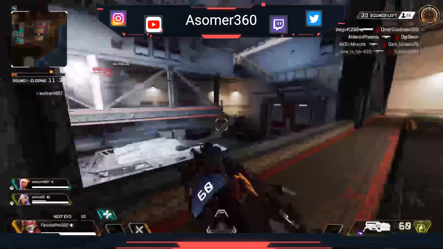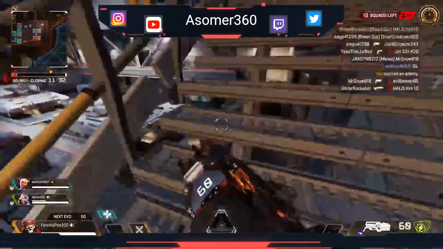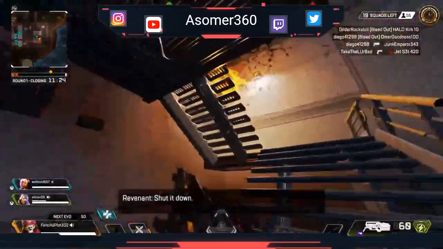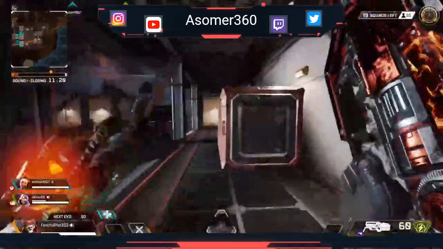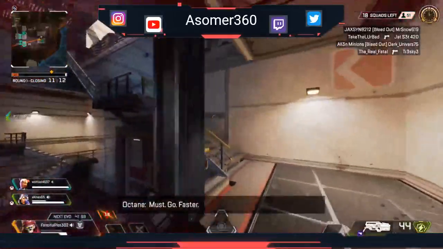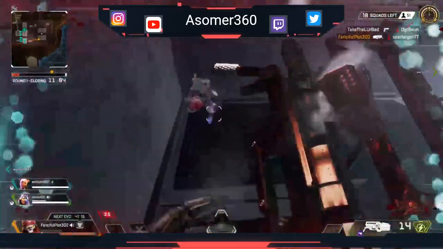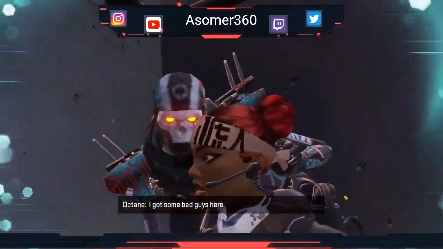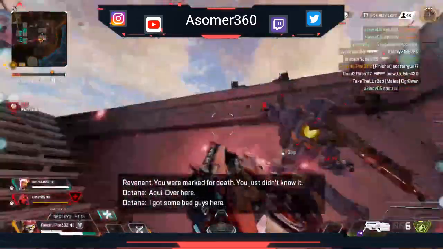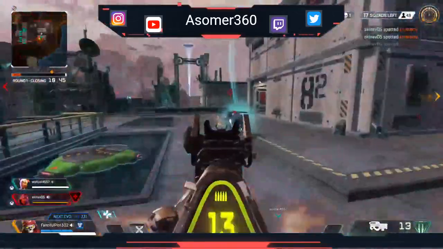There's somebody right next to me, by the way. This is getting tricky here. Attention. First blood. Jumping in. Where are they? They're getting on top of the roof now. There's more. Just watch your back. Finishing. Oh. There you go. Just come over here.